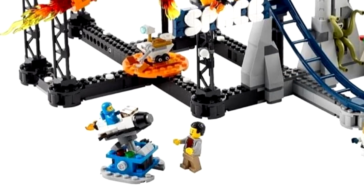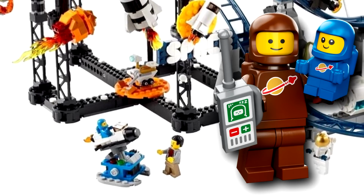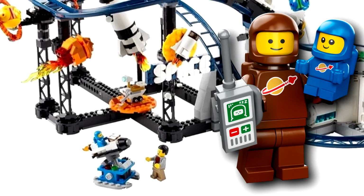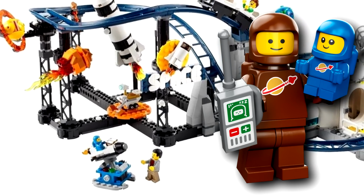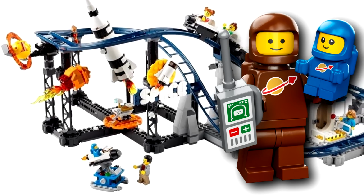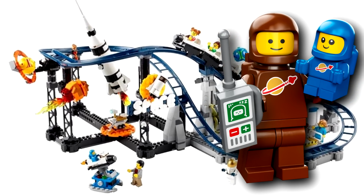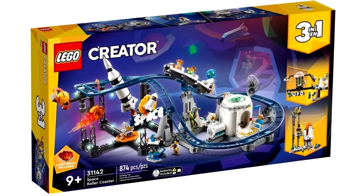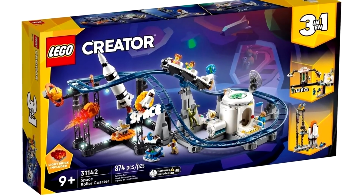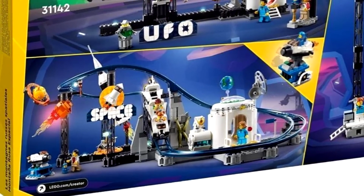And you'll notice that this set includes the Space Baby from Series 24 collectible minifigures. I mean, it's cool to see the Space Baby appear again, but with us all wanting to collect different color space outfits, why didn't they just do a recolor and have a totally new color exclusive to this set? We just have the same version from the $5 packs, and that's a very easy micro figure to get. Kind of wish they did maybe a red one or a green one. Regardless, the design of these builds really trump the minifigures of this set.